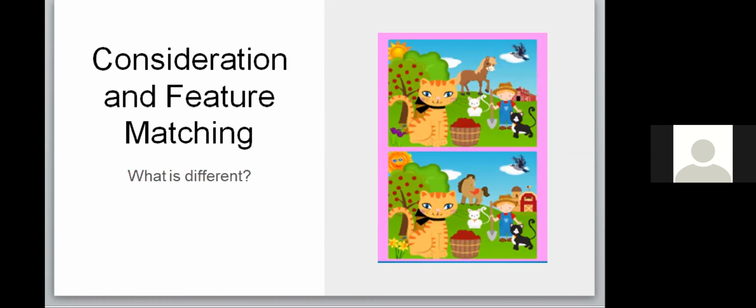Even though that AT box can sometimes be the quickest part of the IEP meeting that I'm in, I really feel that if once a year we're sitting down and taking consideration and feature matching a tool for a student, it could definitely be a lot longer part of the meeting or a lot longer part of the preparation. And I think justifiably so, because if we can find a tool that makes the student more independent, we're fulfilling more outcomes for them post-secondary, whether we're getting them this tool in first grade or getting them this tool junior year. So I really encourage teams, take more time for that.